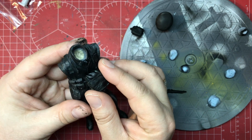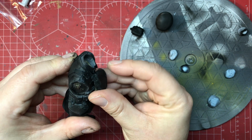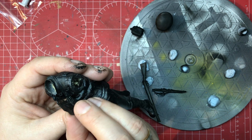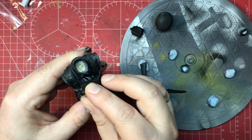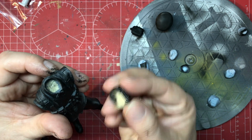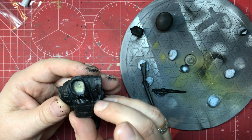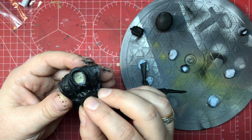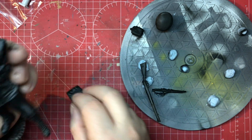Let's see. So we have some mounting straps there, so that should meet. Oh, it doesn't quite meet. Actually, those aren't wide enough to allow that to be mounted. It wouldn't be crooked, it would hang like that. So actually these straps don't go far enough down.